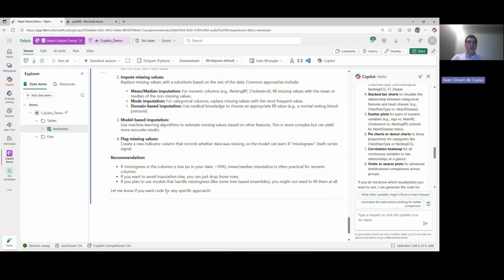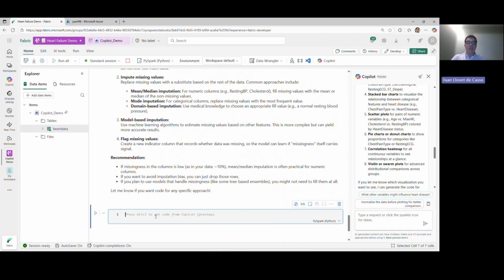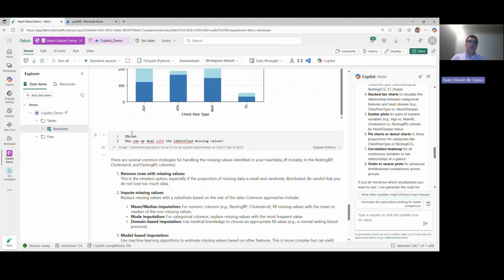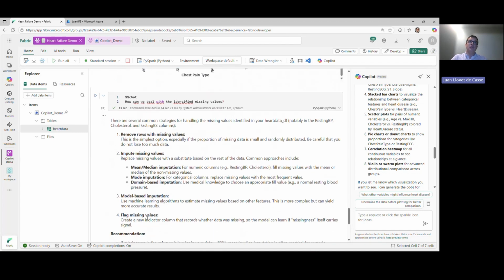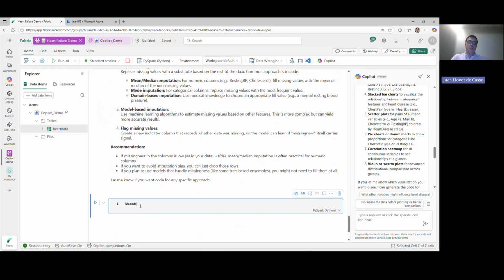Now that we have been using chat magics, I would like to show you how you can use the code version. When we ask Copilot %%chat, we are going to be expecting a natural language output, but when we do %%code, we're basically flagging to Copilot, okay, in this case, we don't want you to be verbose, we just want you to generate this code. So I would like to go ahead and drop all rows with missing values as outlined in option 1.